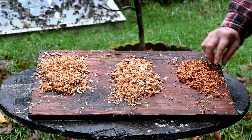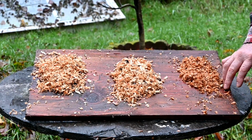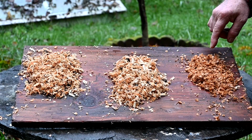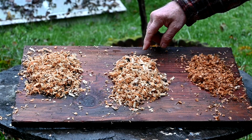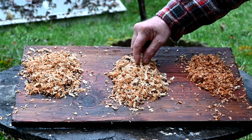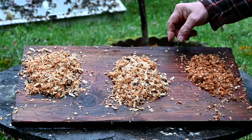Then on the Stihl 034 here, chips and stuff are just average, but that's a brand new old stock chain. I've never touched it up. So it's interesting that the one that I sharpened with the 2-in-1 actually cuts better than the brand new chain that's not been touched. And the one that had both types of sharpening is by far the best. With these big long chips, the 650 is actually doing the hardest cutting by far, but is also the fastest cutter by far too. So anyway, we'll come over and do a real close-up here.